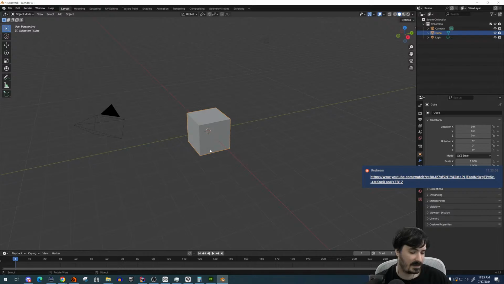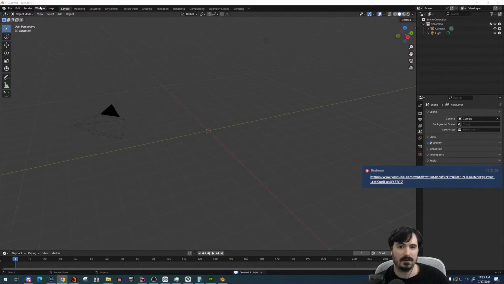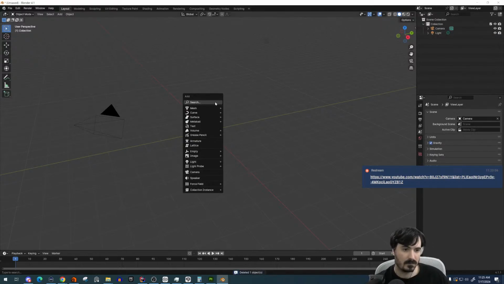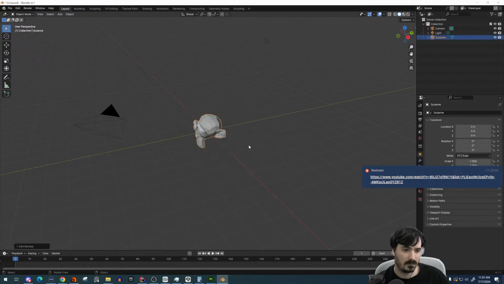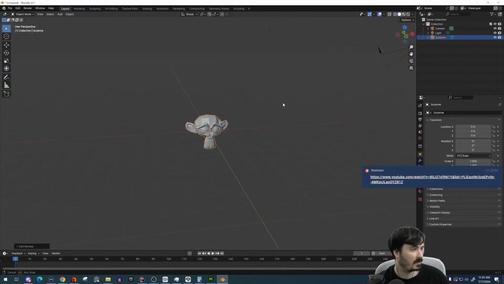Okay, so we're deleting this. Shift A. So Shift A for add. Usually the one you're looking for is underneath mesh. These are called your primitives, and it's what you use to start something when you're looking to make an object. Like if you're going to make a chair, you might start with a cylinder as the chair leg and then build out from there. But the one I'm sure you're all very curious about, you want to click it, it's the monkey. So let's just click the monkey. Why does Blender have a monkey?